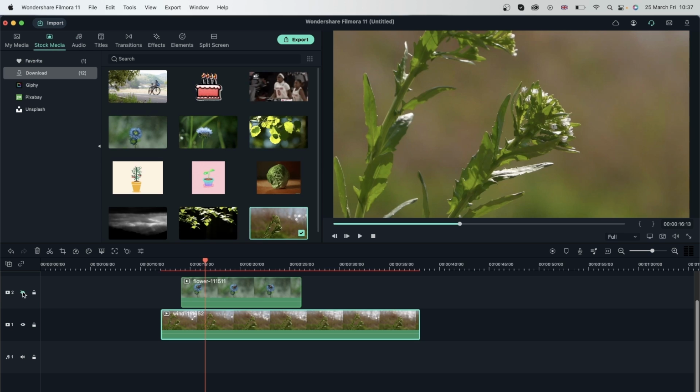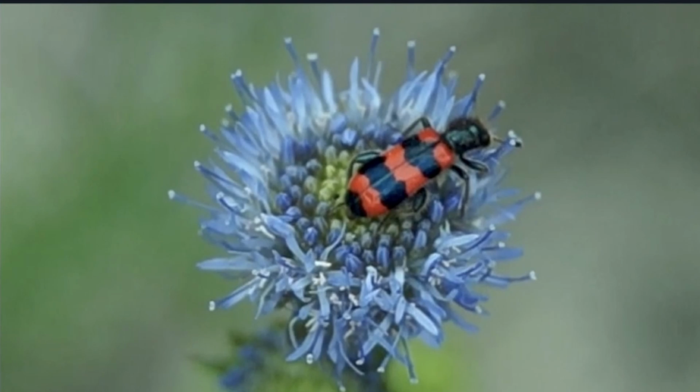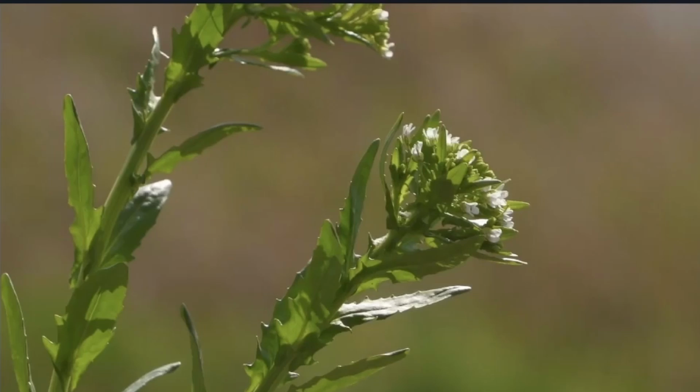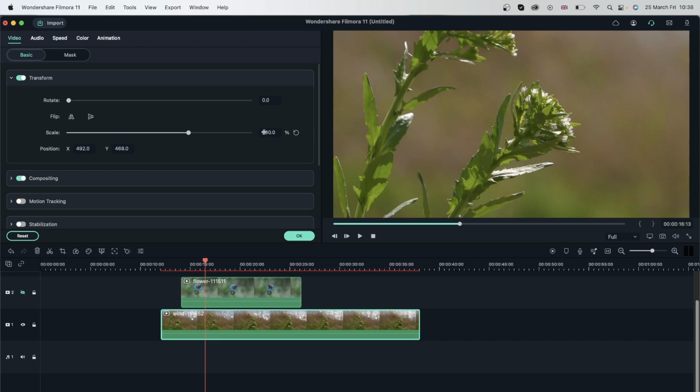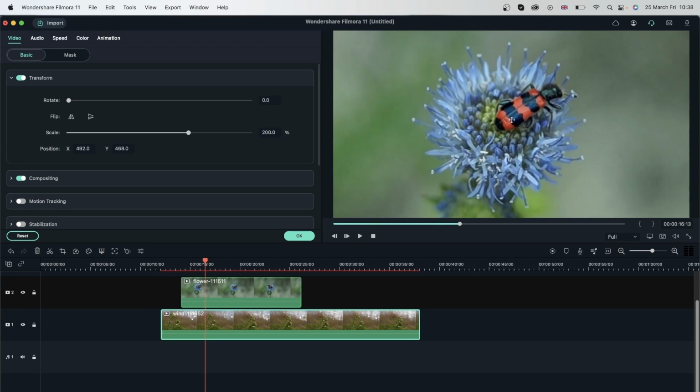And now if I bring back the first flower, you can see how it's just blurred out on the edges and everything is just low quality. But the second video, you can see how crisp that is, even though we have scaled it in by 200%. So it's really important to take a look at the resolution of your video in order to not lose the quality when you're scaling into your footage. So again, this was also scaled by 200%. So was this. But we have more quality on the larger file compared to the smaller file.